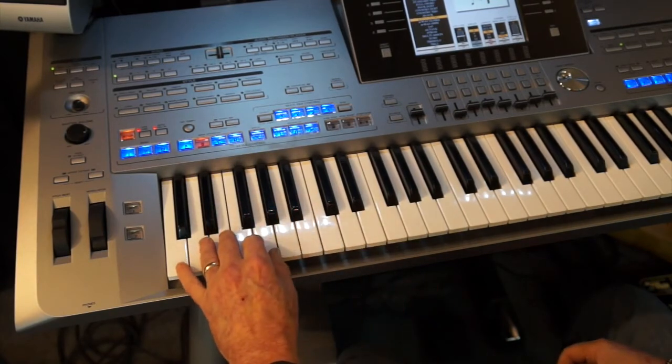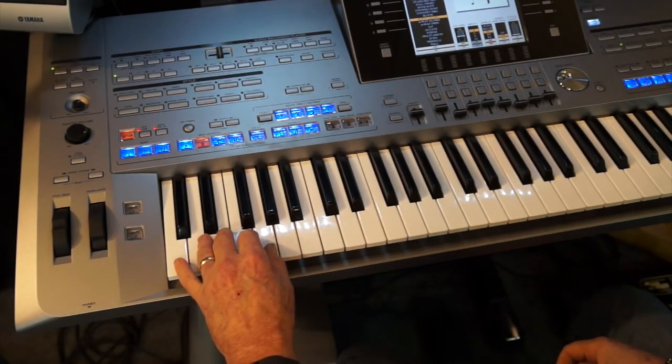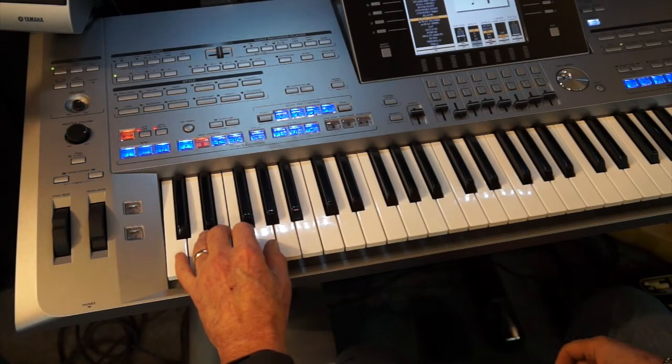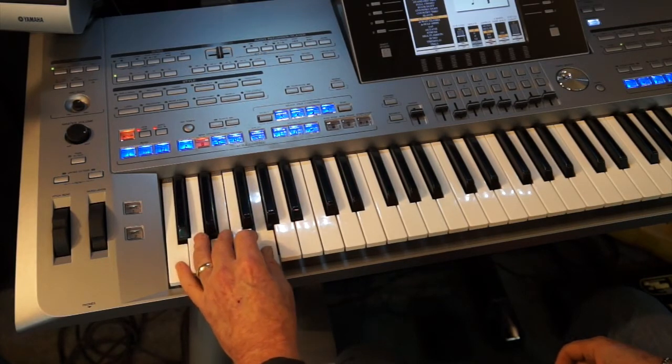Okay, we're going to start with the C chord. Now, if you went to school for music, you'd learn that the C chord always has to start with the C, just like the F chord. Now that's called the root chord. So all chords start with the exact note. So the C chord is C, E, G. That's the root chord for the C.